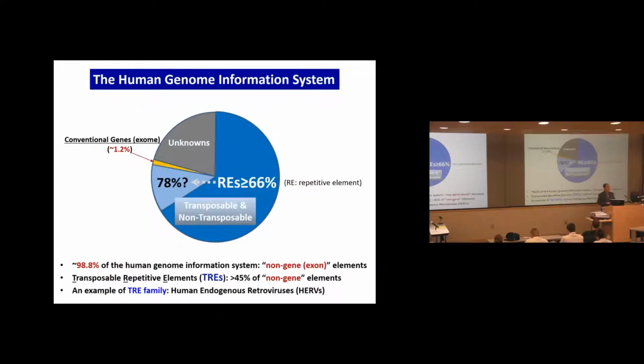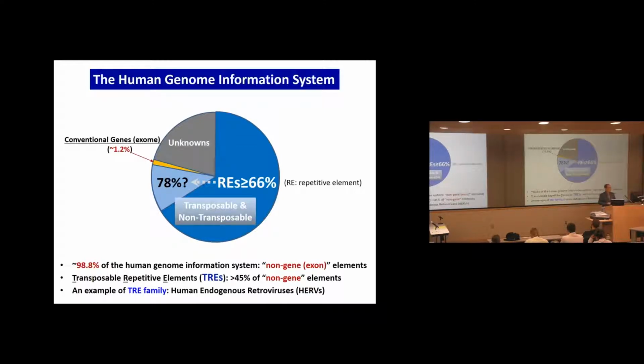When we are looking at the genome information system, even though NIH and other scientists claim that they can sequence the whole genome in one afternoon, so far NIH was not able to finish a single chromosome yet. So that means we really don't know the size of the human genome yet.